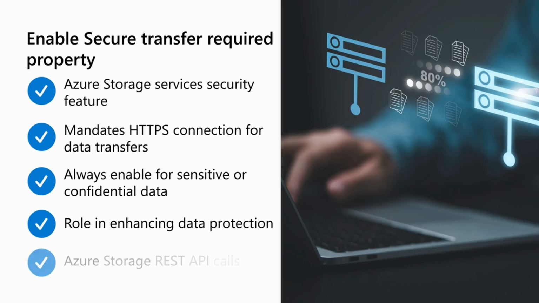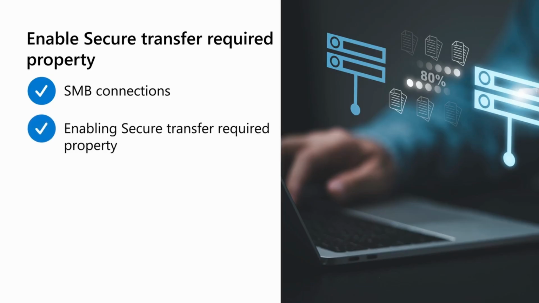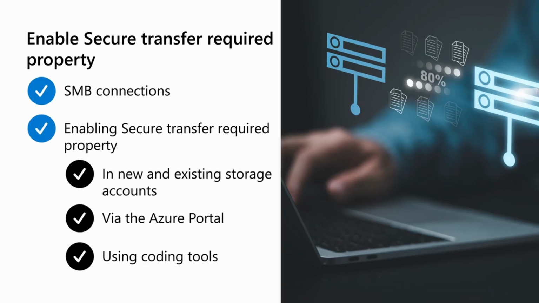We discussed Azure Storage REST, also called representational state transfer, API calls, and SMB or server message block connections, including Azure AZ PowerShell and Azure CLI, also referred to as command line interface. And we explored enabling the secure transfer required property feature in new and existing storage accounts via the Azure portal and using coding tools, including Azure AZ PowerShell and Azure CLI.